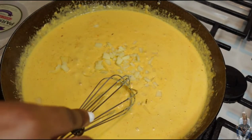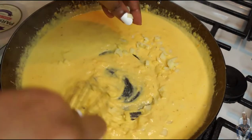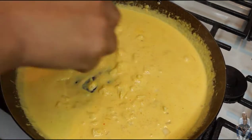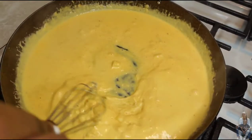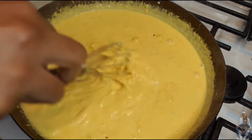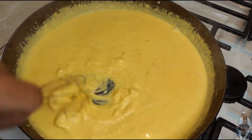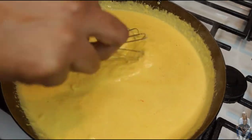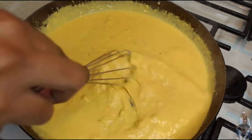The cheese for this pasta is Parmesan. Parmesan cheese is your best friend for this. The only reason why I'm adding the provolone is because I already had it, but normally I'll just use Parmesan cheese. As you can see, I use the powdered version and the shredded version. You can add more cheese if you like your pasta very cheesy, and you can add less.